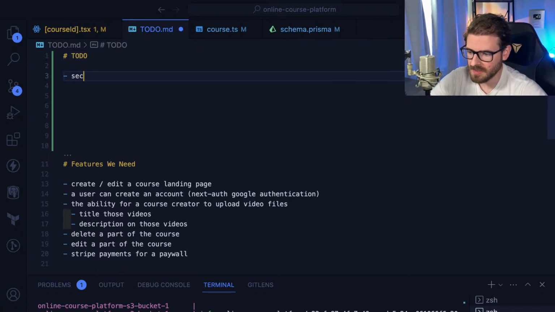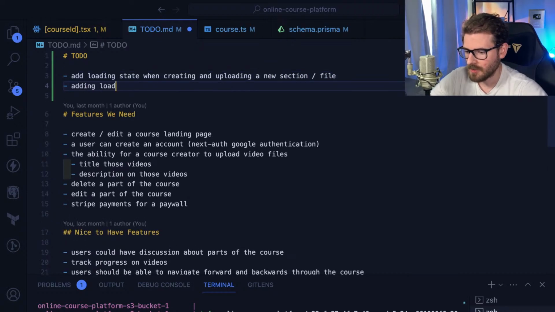So on the sections panel, add loading state when creating and uploading a new section / file. Add loading state when uploading a new course image.